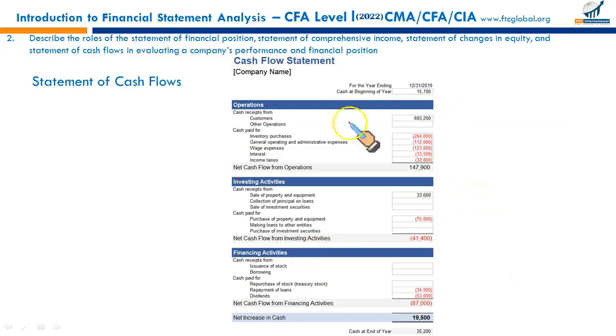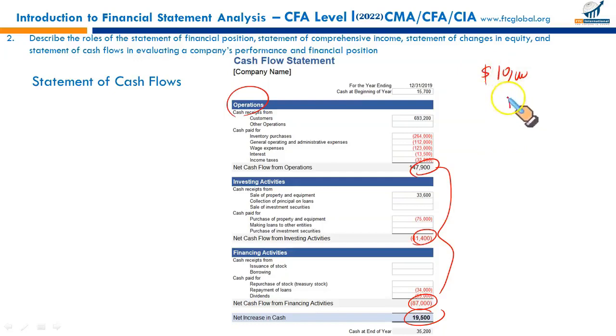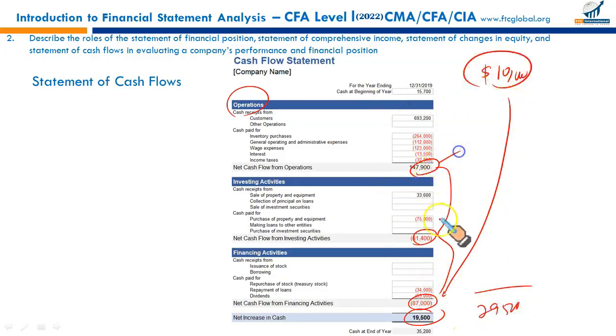So this is your statement of cash flows, split into three sections: operating cash inflows and outflows net here; investing cash inflow nets here; and financing activities cash net flows here. So this total gives you the net increase or decrease in cash over the period. Let's say you had an opening balance of $10,000 in cash and cash equivalents. The net cash generated through all these three activities was 19,500. So the closing balance is 10,000 plus 19,500: 29,500 should be the closing balance of your cash and cash equivalents.